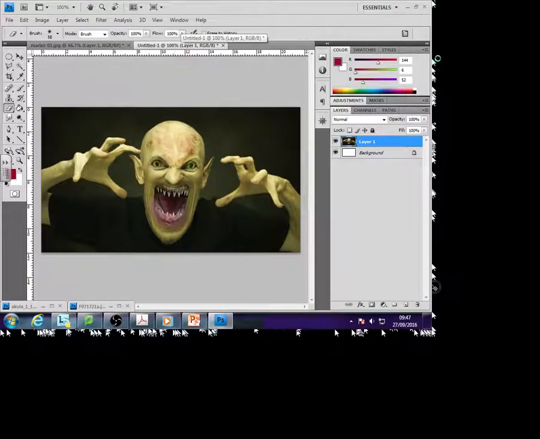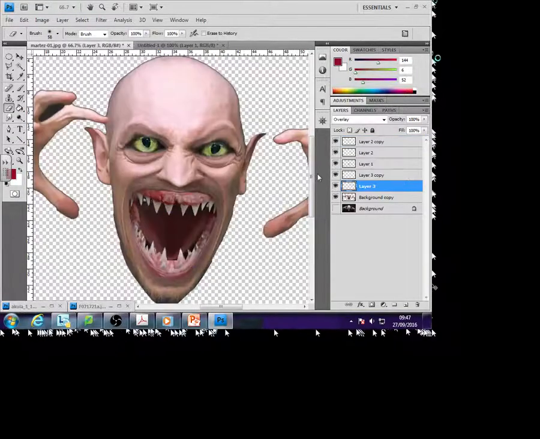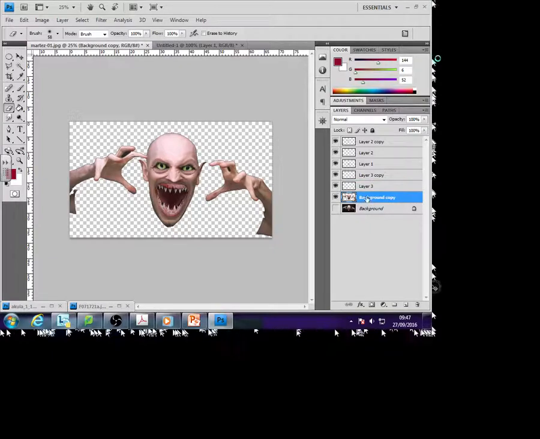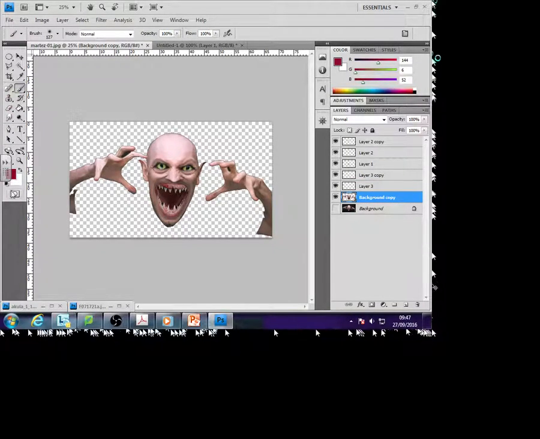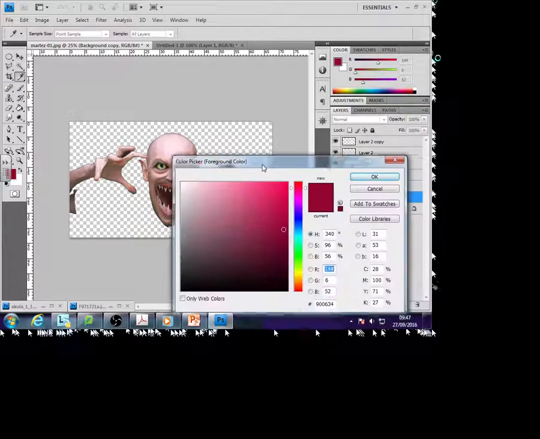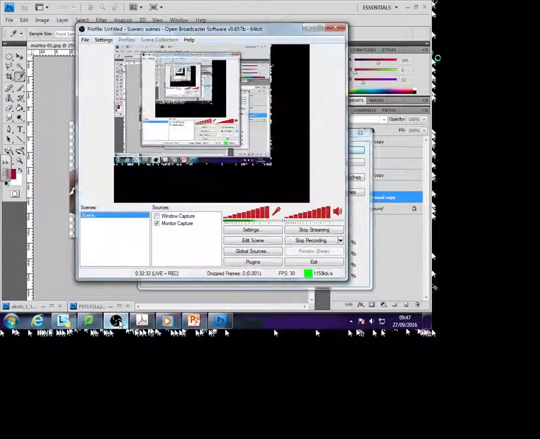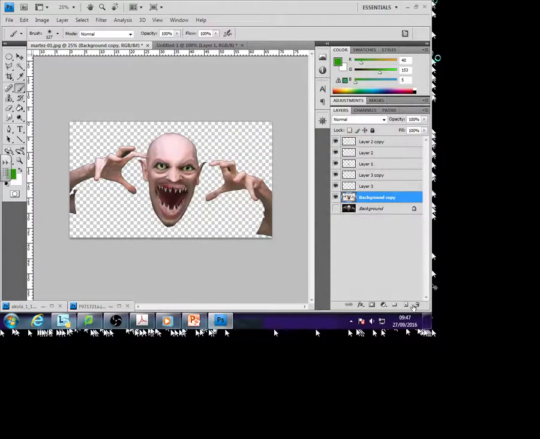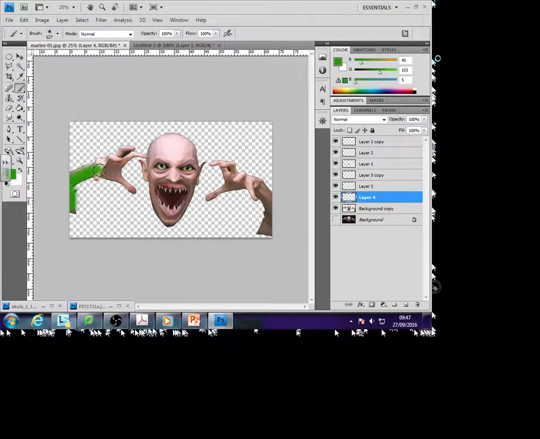Okay. Now I do want to add a little bit more speckling to his head here. We're going to do that later on though. First we're going to change colour. So if we zoom out, we're going to go back to this layer, and I'm going to get you to just select the brush tool here. Aware that we've been recording for a little while. And if I get you to select, we'll go for a greeny colour, that colour here. We'll do a new layer and just use your brush to go over the top.